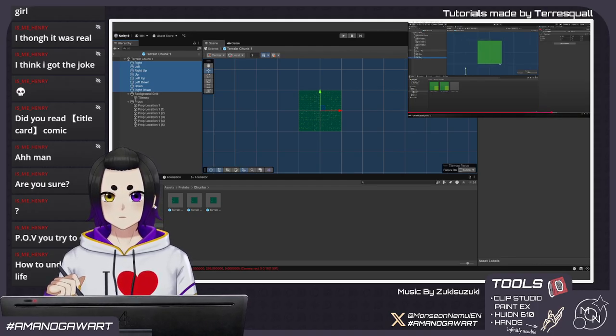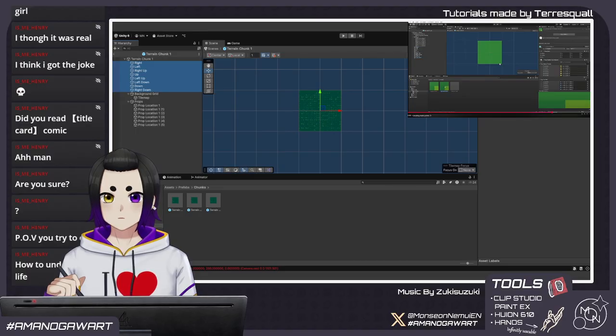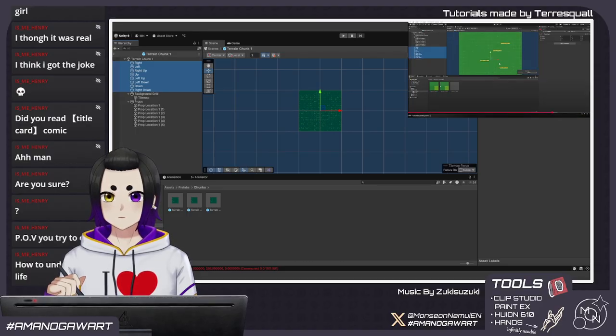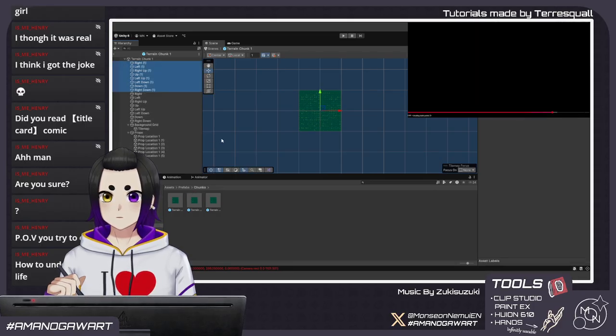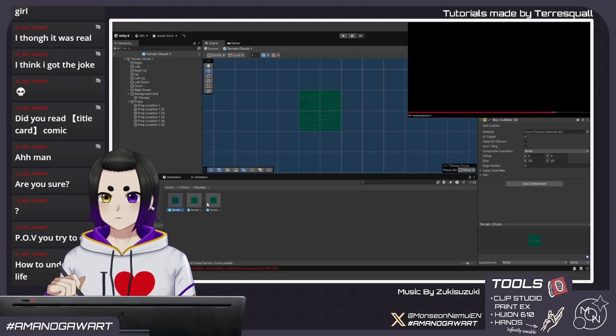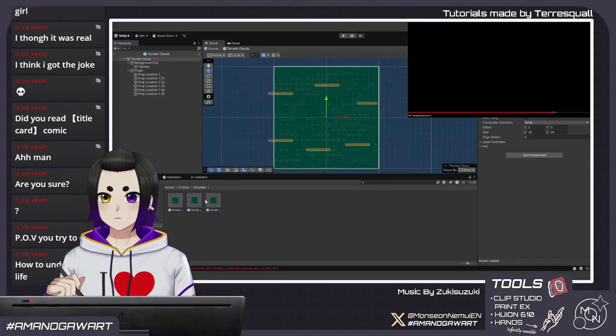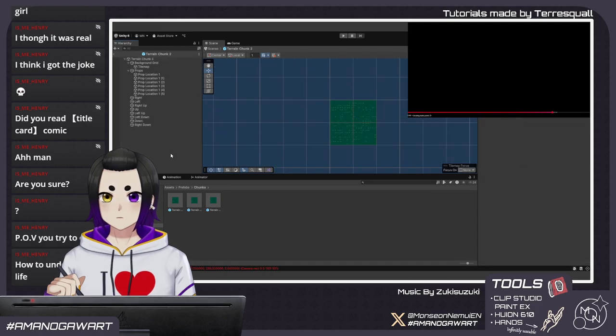Huh? Why is it inside of chunk? Well, there is outside of chunk.